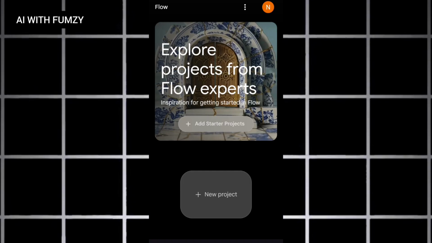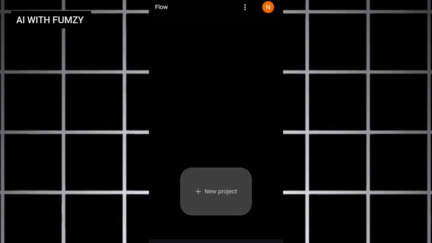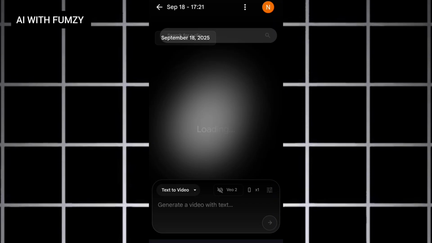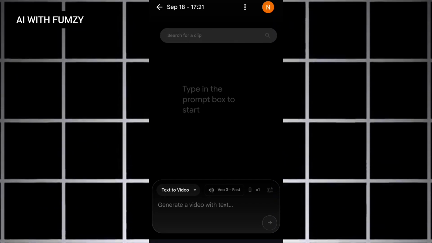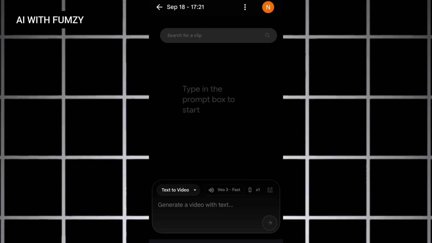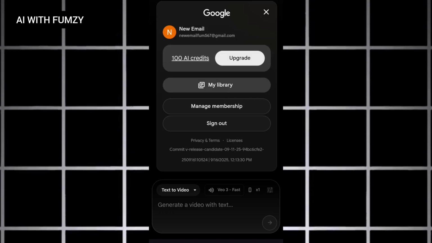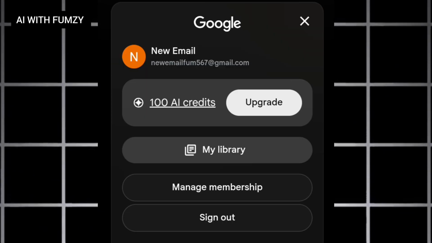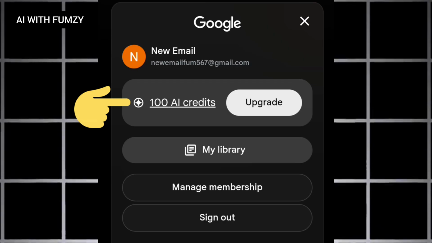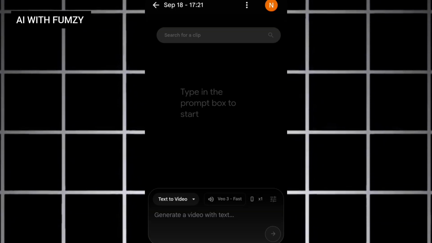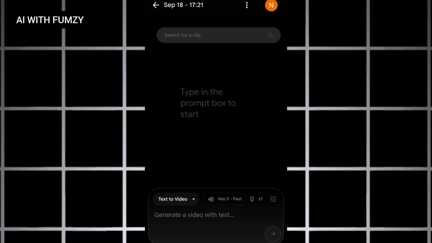The image to video tool I'll be using is VEO3. Yes guys, you might be saying, why will I use VEO3? I think VEO3 is not free. No. One of the new updates is that once you sign up using a new Gmail account on VEO3, you are going to be given 100 free credits, and that can allow you to generate up to 5 videos.